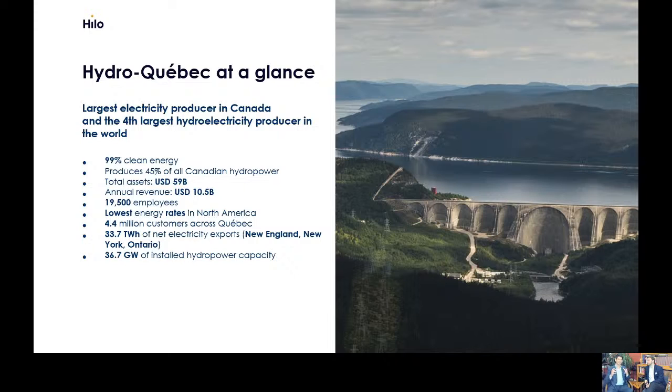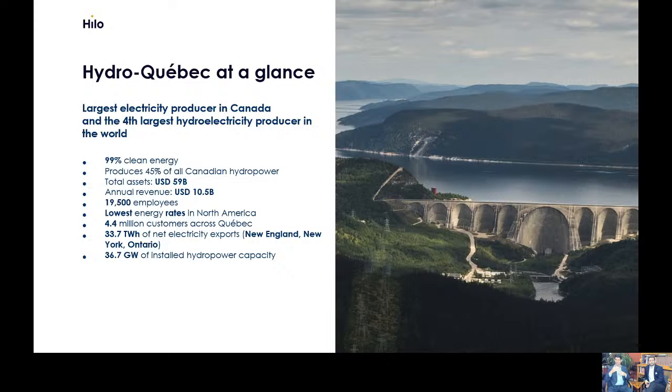If I take a concrete example of the problem we're trying to solve, try to visualize a typical day during the winter here in Quebec. It's very cold. You have two electricity consumption peaks during the day, one in the morning and one in the evening, where people take a hot shower, use their appliances, and charge their electric cars, and you have industry also consuming at the same time. So this creates a huge stress on the infrastructure, requiring the utility to invest massively in new transformers, power distribution lines, and auxiliary gas.